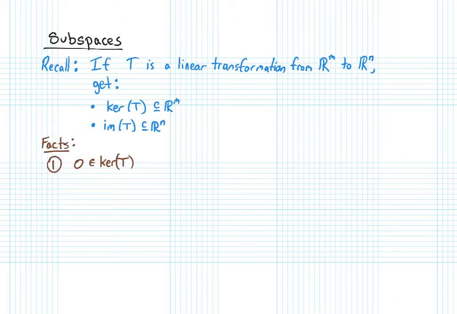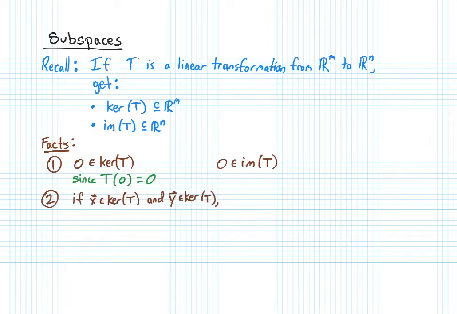So let's start with a simple fact, which is that the zero vector is a vector in the kernel of T. This is actually just another way of saying that T of 0 is equal to 0, which is true because of the linearity conditions. It's also true that 0 is in the image of T. This also follows from the same equation, that T of 0 is equal to 0, but we're looking at it in a slightly different way. When we say that 0 is in the kernel, it's because when you plug in 0 into T, you get 0. When we say 0 is in the image, it's because you can get 0 by plugging in 0 into T. So it's sort of looking at the same equation from the opposite perspectives.